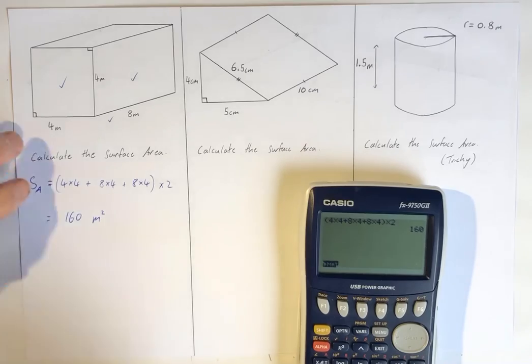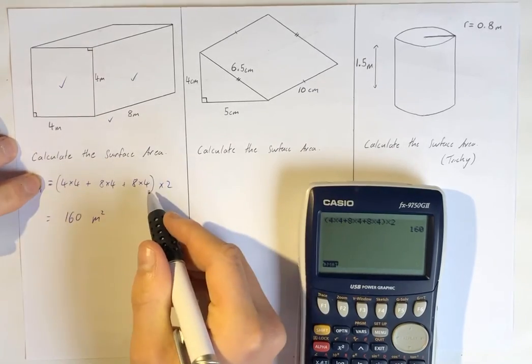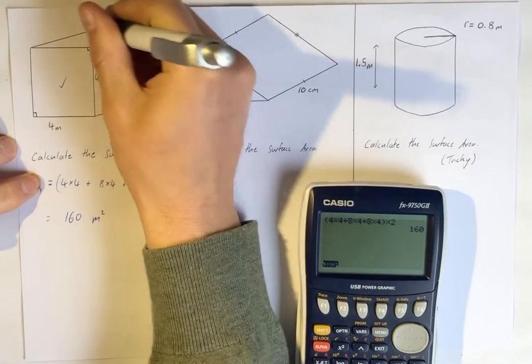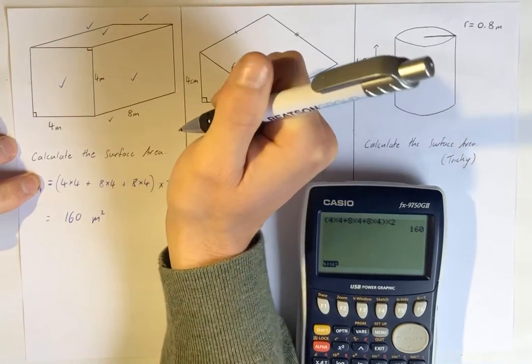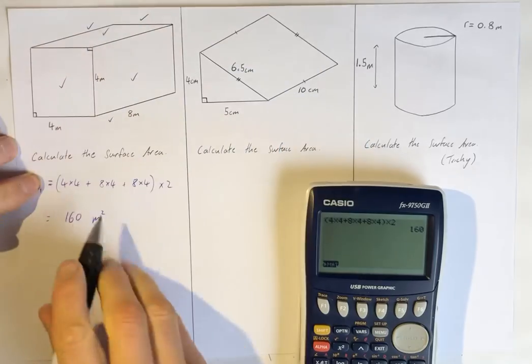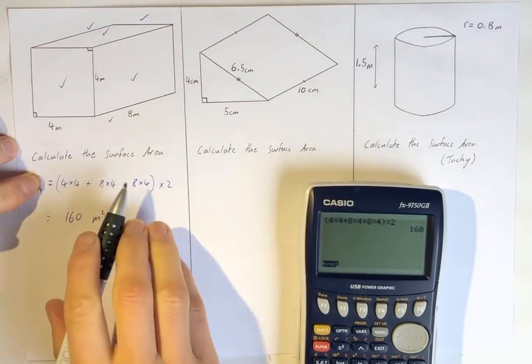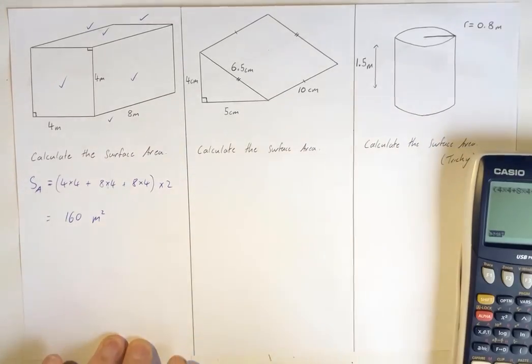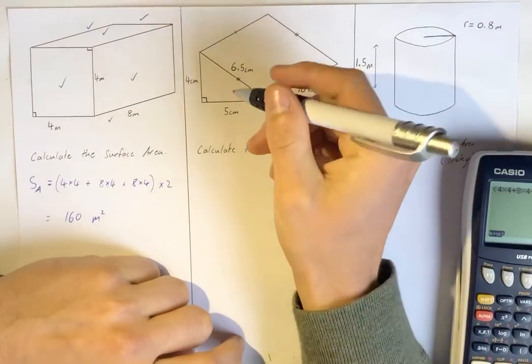Okay, so the reason I times that whole thing by 2 was I've added this side, and this side, and it's the same as this side, and that side at the back. So if I add all 6 sides up, there's 1 side, 2, 3 sides, times 2 gives me all 6 sides. And you can do that because it's a quadrilateral, a rectangular prism. So let's move on to this triangular prism.